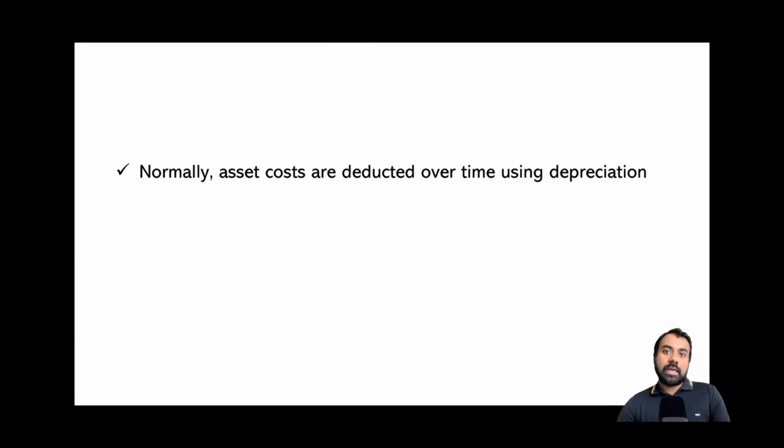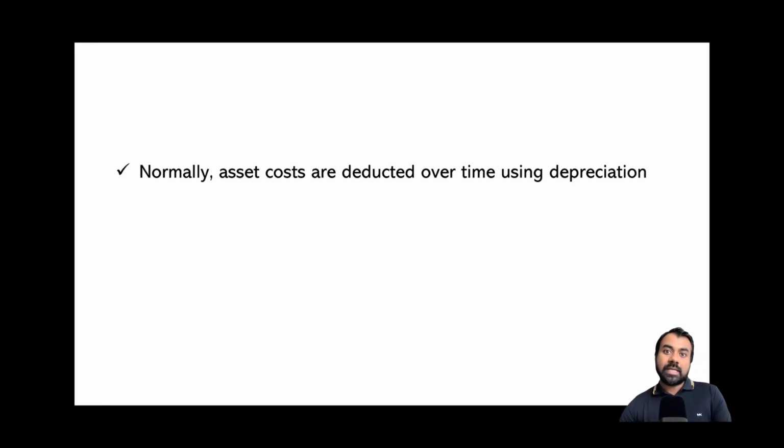Let's think about a business person who buys maybe $10,000 worth of equipment, and let's pretend that that equipment has 5 years of useful life. If that person takes a straight line depreciation, then they can deduct $2,000 each year. So that person is not deducting the whole $10,000 in the same year in which they purchased that equipment. Rather, they have to wait 5 years to deduct the full amount.